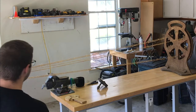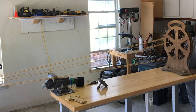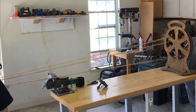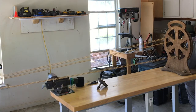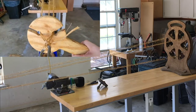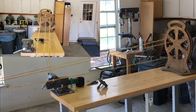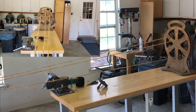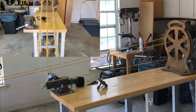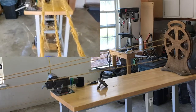Up on the other end is Marlene. She's got the gear in and we've got it all separated. Daniel's going to put the needle in and keep all the twines separate. Okay, Daniel's got all the twine separate. Marlene's going to start rolling, so she keeps going. All right, there we go, Marlene. You can see right here the rope is becoming more twisted. You see it twisting right here.